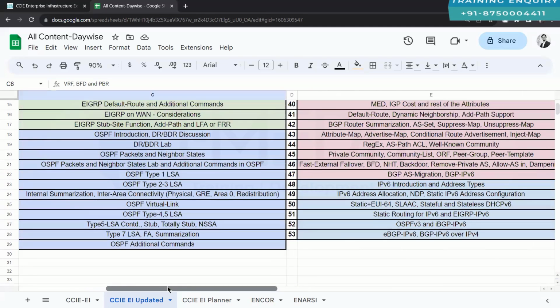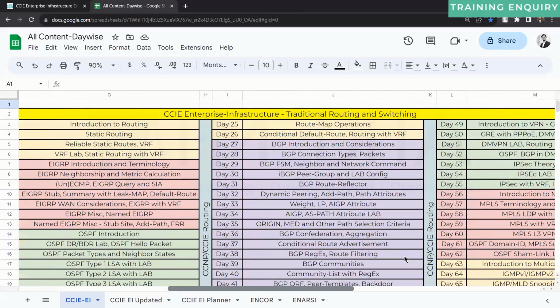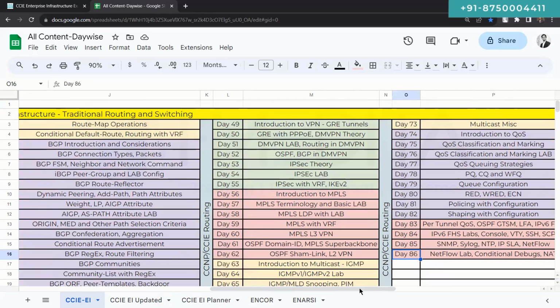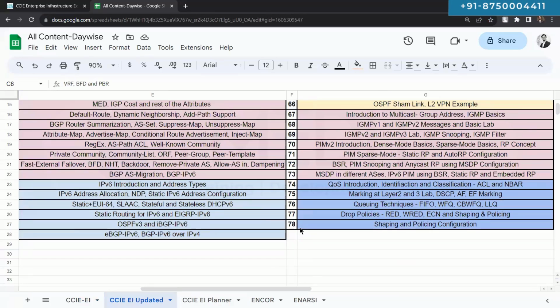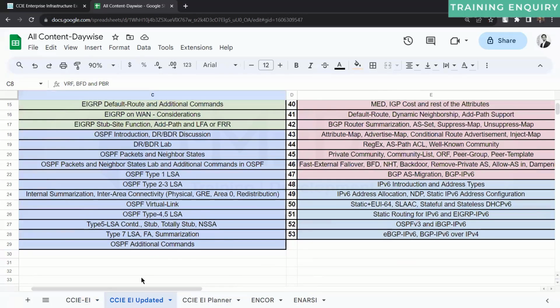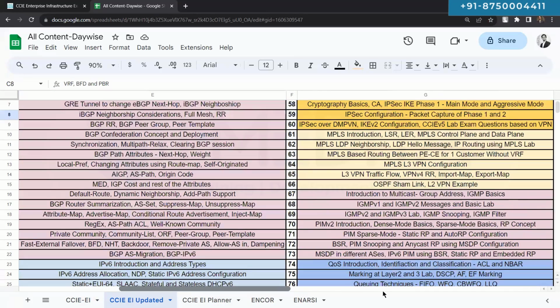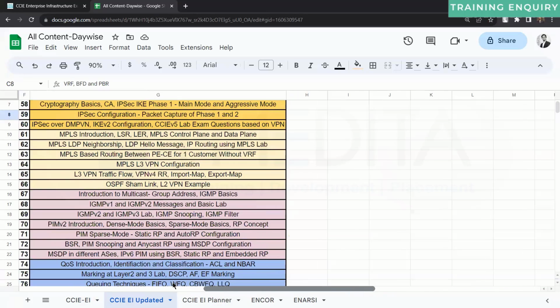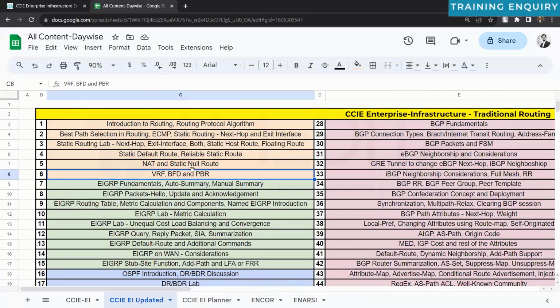Right. So earlier we used to take way more. Earlier when we used to have other topics, it would take like 90 classes, 75, 80, 90 classes. But later on, since they reduced the content, it takes approximately 80 classes, 10-15 classes different. And this is just routing. This is not switching. Switching takes approximately 22, 24 classes for the switching content. So this is pure routing. This is that 60% minus switching. This is just the traditional routing part that we need to talk about. And you can consider an additional 20 to 24 classes approximately for the switching content. So this is what we will cover.